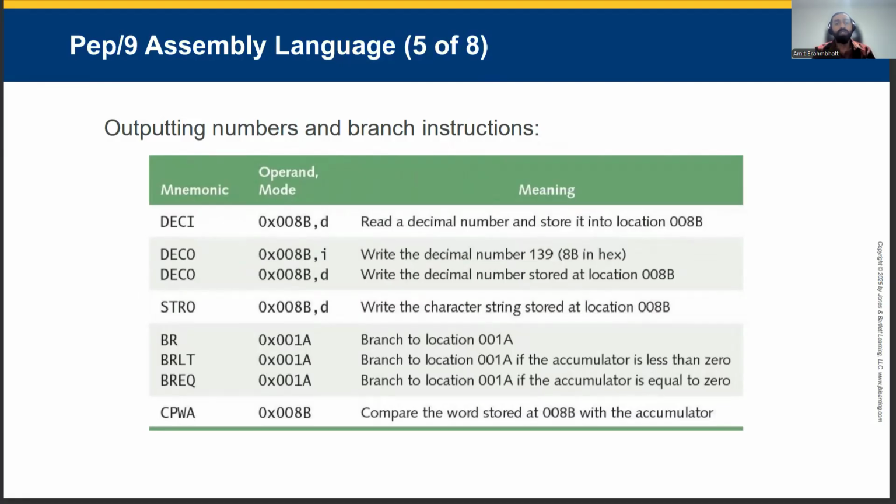Here you explore instructions for outputting numbers and performing branch operations. Outputting numeric data requires converting values into a format that can be printed, often relying on system routines. Branch instructions let you make decisions by changing the flow of execution, jumping to different paths of code depending on conditions. These instructions enable more complex behavior such as loops, conditional statements, and error checking.